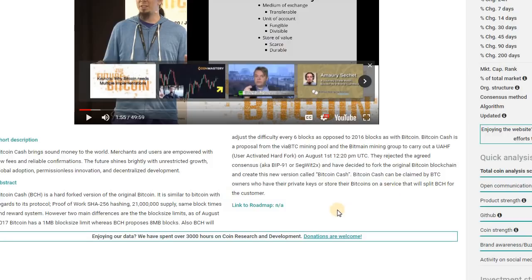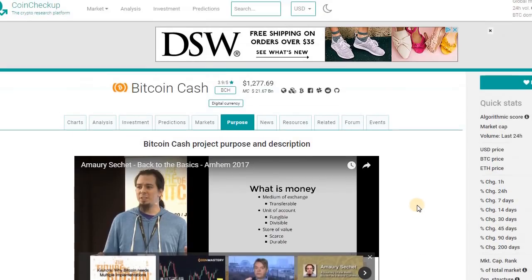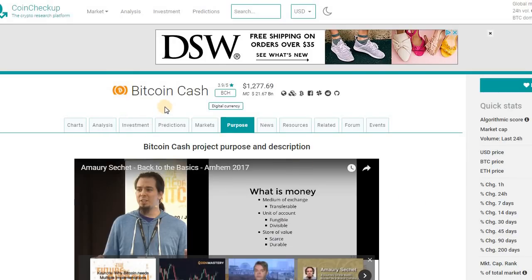There's a good team behind it, a very strong, driven team behind Bitcoin Cash, and good community support, so keep that in mind. A lot of bigger investors, like hedge funds, coming into cryptocurrency might be looking into coins like this. They might think Bitcoin is a little bit overcrowded, or that the transaction fees and all that might be too much for Bitcoin, so a small portion of their portfolio might go toward coins like Bitcoin Cash, because Bitcoin and Bitcoin Cash are very similar.